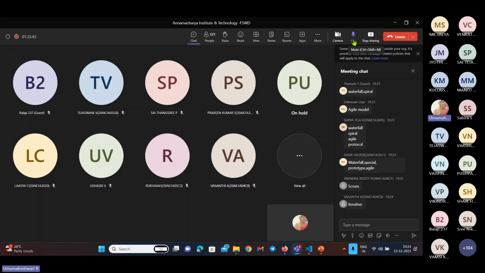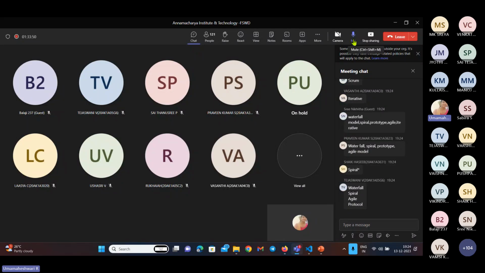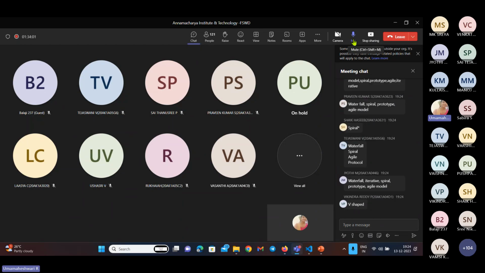Okay, so iterative you need. Yes, good, good. A lot of answers. That is not Scrum actually. Scrum is one of the processes. It's an Agile development process that is called Scrum. So these are the different models we have learned. V-shaped.